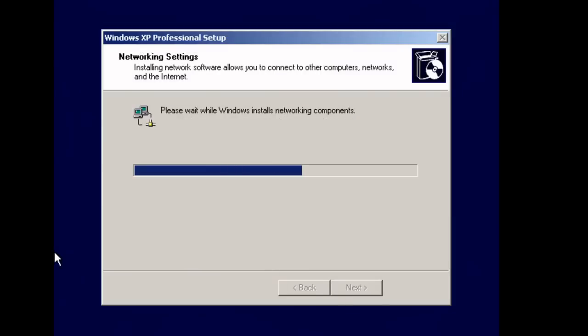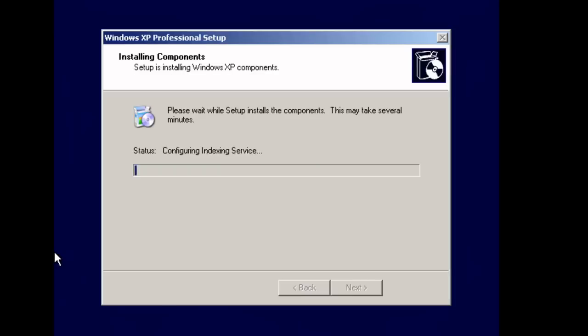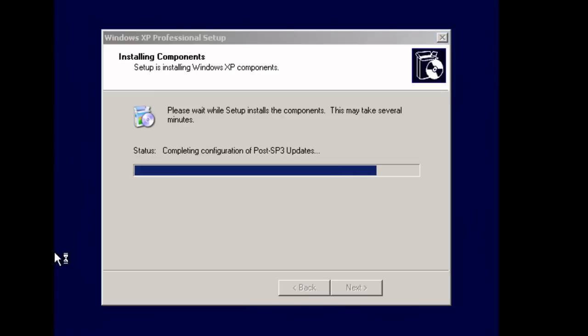So I will say that during the installation process, I have noticed that it is quite a bit longer than a typical Windows XP. I would even argue that at this point, it's probably been just as long to install the point of sale system as it is to install XP, whatever this is. Let's continue on here and see what else we get.